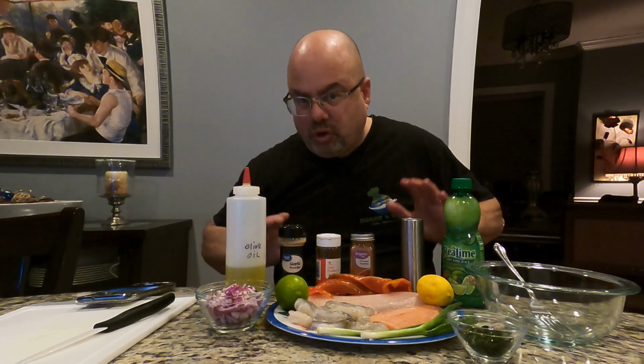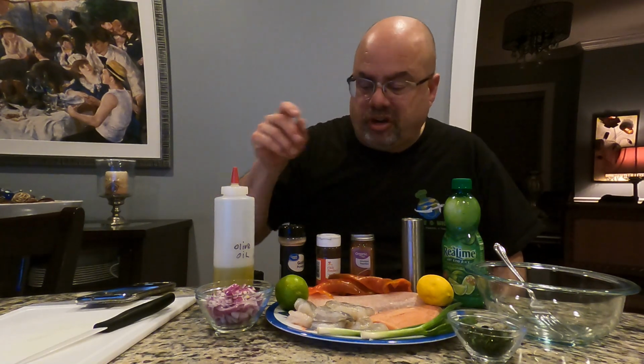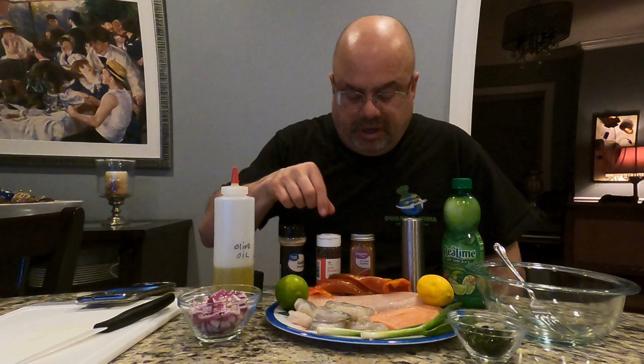I don't like to put olive oil in this mix because it's eaten cold, and when it gets cold, olive oil will congeal a little bit. So I'm only using the olive oil to cook the shrimp, just a small amount. I'm not going to get heavy on the olive oil at all. Just enough. I'm going to chop the shrimp up into small little chunks. I'm going to dice up the fish as well. Everything gets chopped up into good little bite-sized pieces, maybe a little bigger. I'll show you everything before it's all said and done.